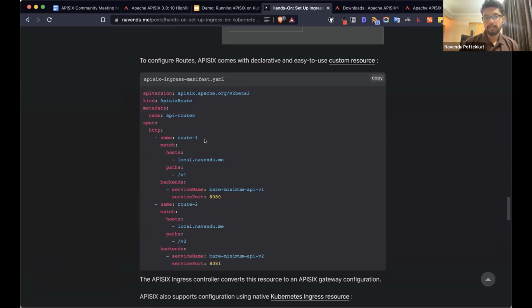We support Ingress and the APISIX custom CRDs the same way. Both have complete support. You can do everything you can do with the Ingress API with the APISIX custom CRDs. So yeah, I would recommend using custom CRDs. I'm actually updating the APISIX website to be custom CRD first documentation. So yeah, we would recommend that. Okay, thank you.